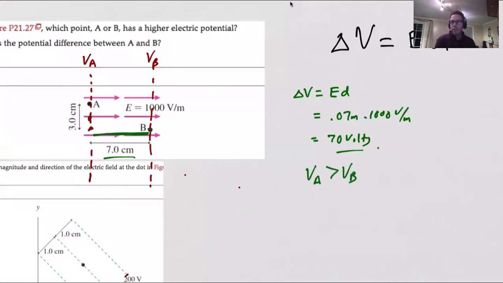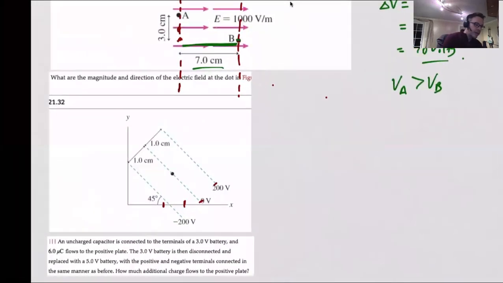The next problem is basically the exact opposite of this, where they give us now the equal potential lines and we have to pencil in the field. So let's do that. Here's our equal potential lines. We know that we first draw a line that is perpendicular to them. There it is. And we put the arrow facing in the direction of decreasing voltage. 200 is less than 0. Boom, we come right here.